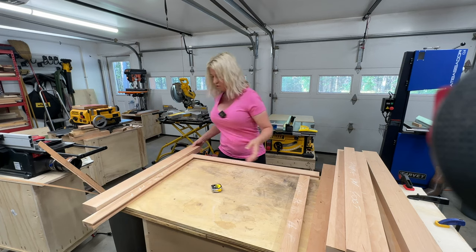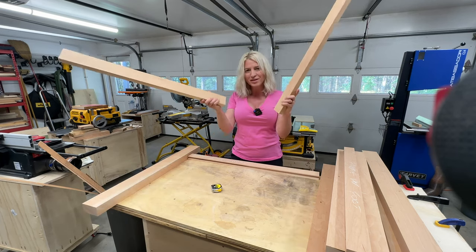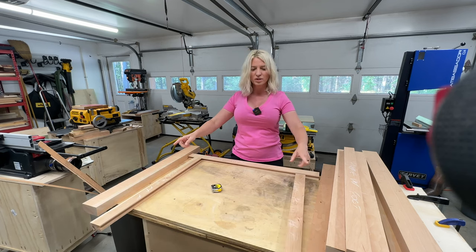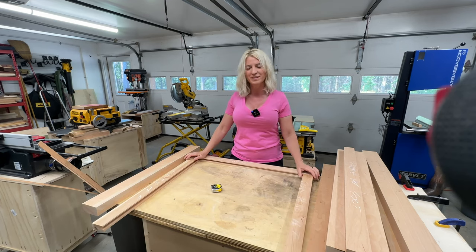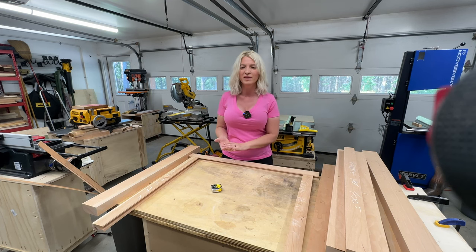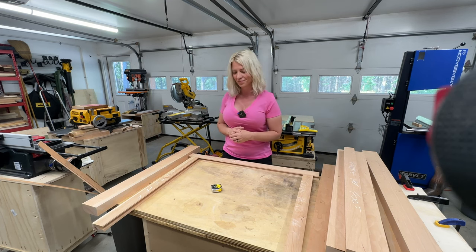So I am going to do the two tenons on the bottom, cut these two boards to size, and then do the tenons on the top. I hope that makes sense. I know I'm talking a lot. I know exactly what I need to do in my head. I'm not sure how to explain it.